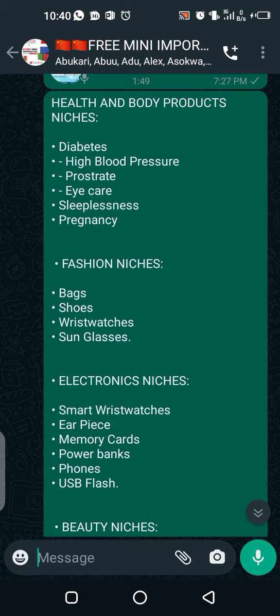Apart from you sticking to one product that you import, I will also urge you to add Facebook ads, then WhatsApp ads, then social media. Make vital use of them. Yeah, we are all on WhatsApp. Most of us are mostly on WhatsApp, Facebook and other social media. I don't really enjoy using Instagram, but if you are an Instagram person, at least try to use it and share your product there.